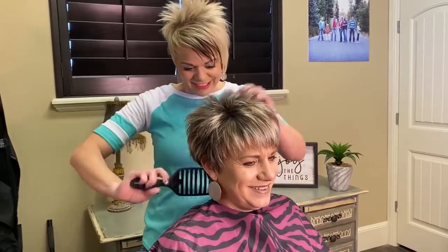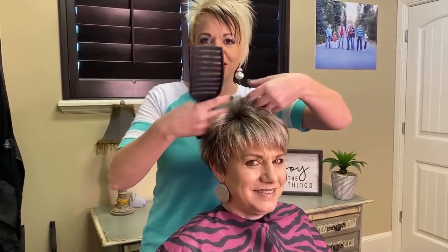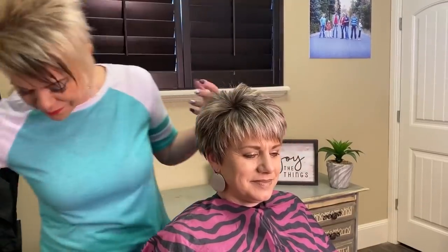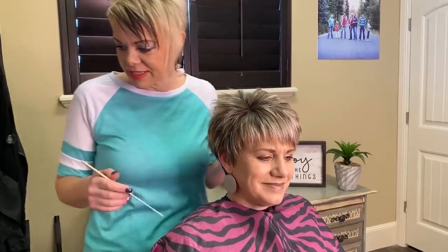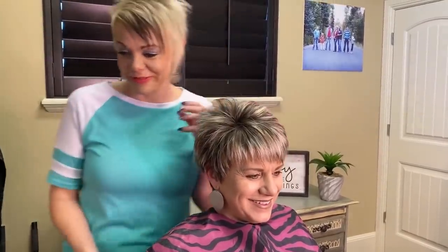That's awesome, right? Because somebody did ask about that as well — like, what does it look like in the morning when you wake up? But it goes right back. That was her just seriously coming from the night before. So it looks that good when she wakes up. That was better than some — I tweaked it. But it's easy to tweak it, easy to get in and get it back to looking cute.